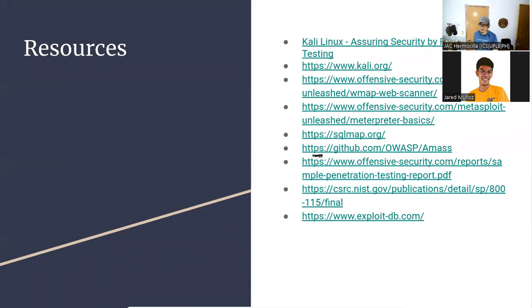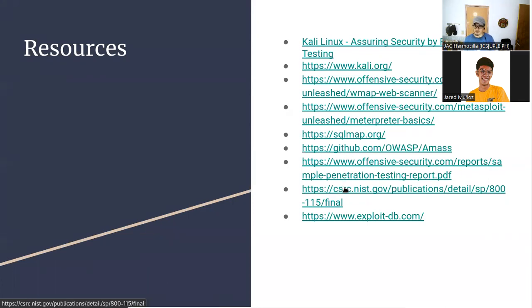So for the resources, we have the following. You have the book, Kali Linux, and Kali. We have the web scanner, WMAP. We have Meterpreter if you want to learn more about Meterpreter. Okay, and SQLmap. You have AMAS, and this is the full report, the hypothetical pen test report from OSSEC, if you want to review it.